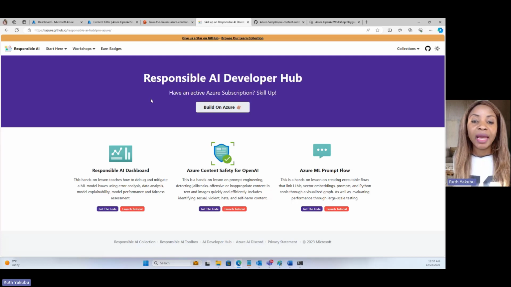If you don't have an Azure subscription, for some people that just come across the training or have heard of the awesome experience that people are gaining from learning responsible AI, and you're not working with an event, you click on the link Build on Azure, and that will take you to the page to sign up for a free Azure account.